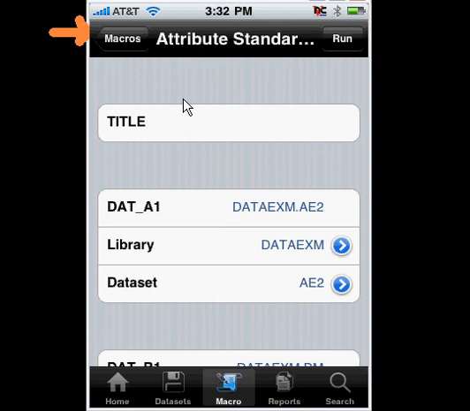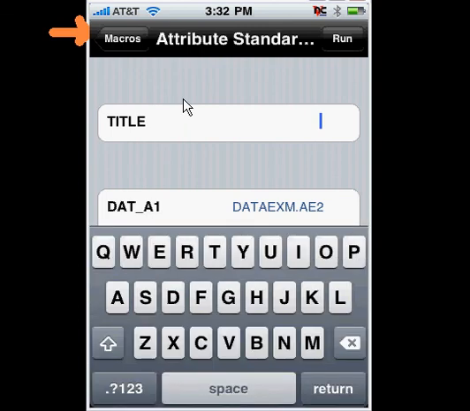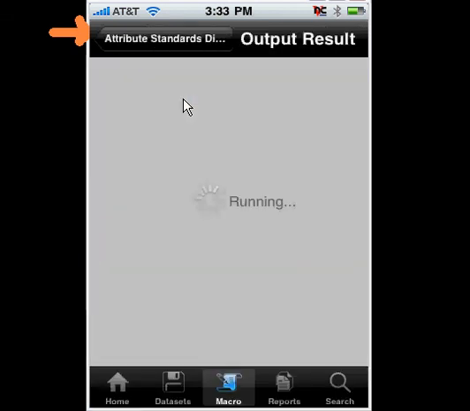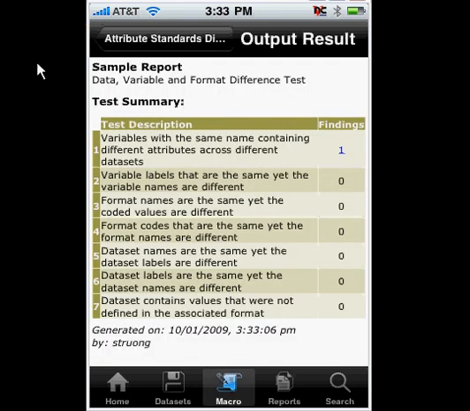So for example, if I were to use the keyboard and type sample report here, that way this title will appear. If I were to hit run now, the report will be generated dynamically again, but in this case it would have the title that I had typed. So this is a quick way of evaluating the latest dataset on the server to see if there are any non-standard issues or compliance, to be consistent with all your datasets.